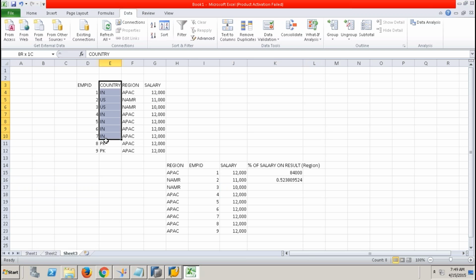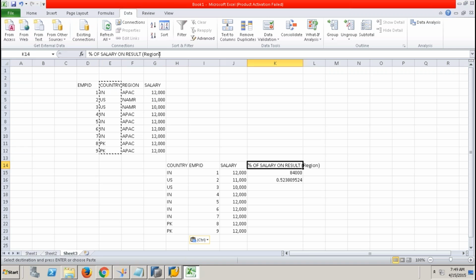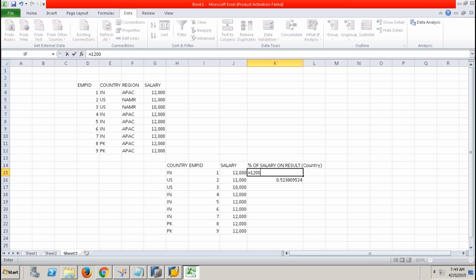But say now I do a drill down on country. I do a drill down on country, then I need to calculate percentage of result on the result of what? Country. So I need to gather the country totals of India 1, 2, 3, 4, 5, which is 60,000. So I need to calculate the percentage of 12,000 on 60,000. Got this?